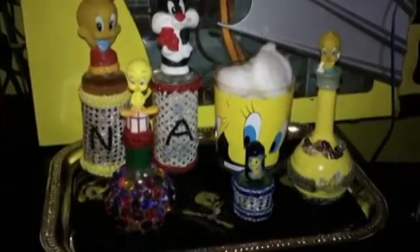So I'm going to show you the video and how I made each one. I just glued figurines on top of the tops of each one of them to make it Tweety bird, to make the bottles stand a little taller. So this is the way that it looks. I'm going to show you in the video. If you want to know how I did it, stay tuned.